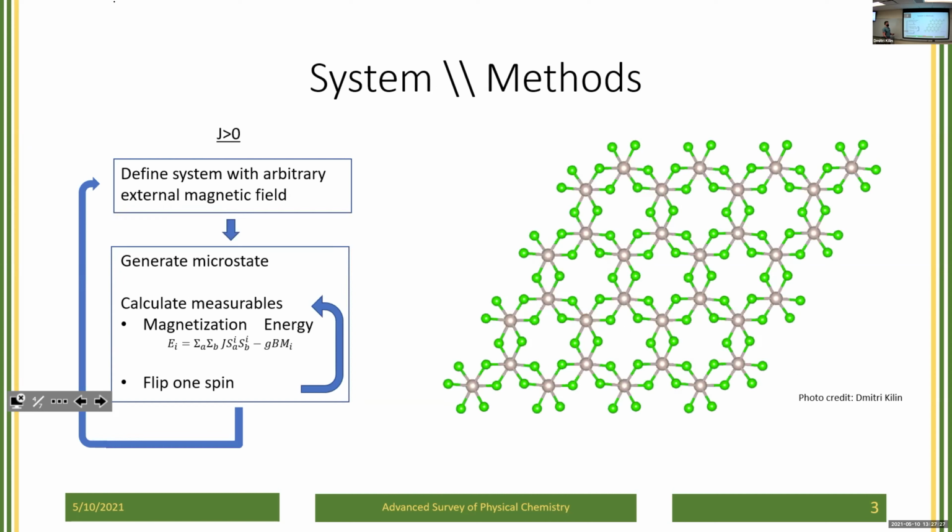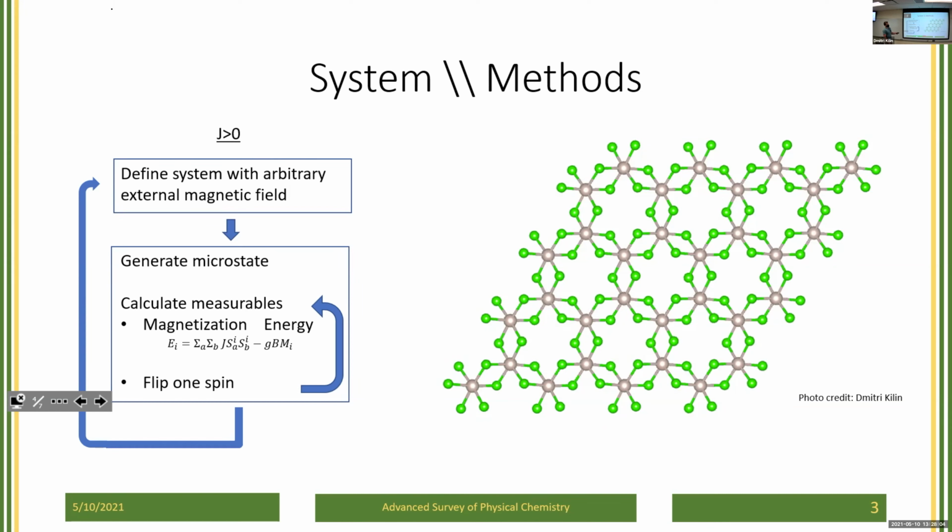So the system and methods we were using, a very wonderful visualization of the system itself provided by Dr. Gillen, shows, oh, from Stephen, I'm so sorry, I did not know that. Stephen Westra, photo credit on that. You can see, looking just at the ruthenium nuclei, the hexagonal pattern we're looking for. And so we define in that equation before J greater than 0, meaning they're interacting fairly strongly. And then we define an arbitrary external magnetic field, and during results I'll talk about what those values were.